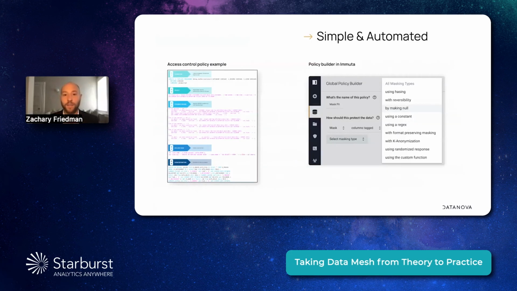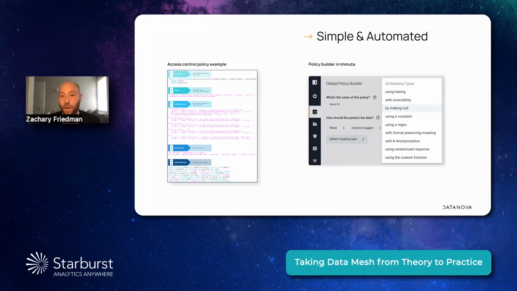Now, Immuta's product is all about promoting simplicity and automation. If you look at the screen on the left, you see what writing fine-grained policies without a platform like Immuta is like. It is complex, and it falls under the remit of individuals who know how to write advanced SQL by way of necessity. In order to do advanced row redaction and column masking without a higher level policy abstraction, SQL is the only tool available to organizations to accomplish fine-grained policy controls.